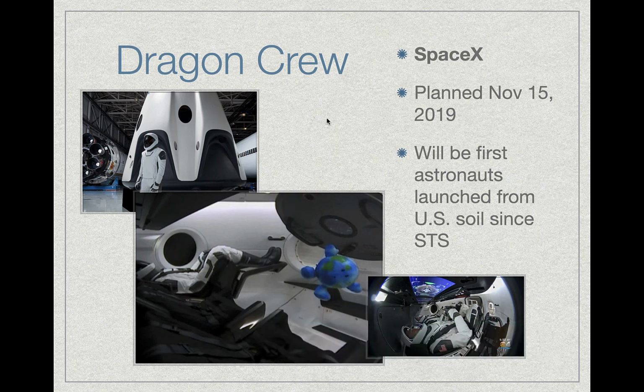So America is sending astronauts into space again this year, and they're going to be able to do seven at a time. So seven astronauts. So super exciting. They have like touch screens and everything. It really looks like what you think of as a spaceship compared to the Apollo ones.